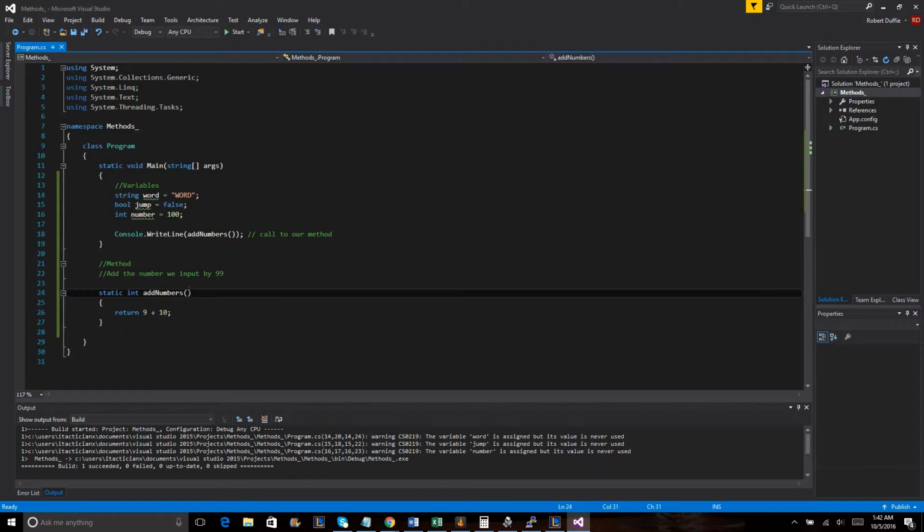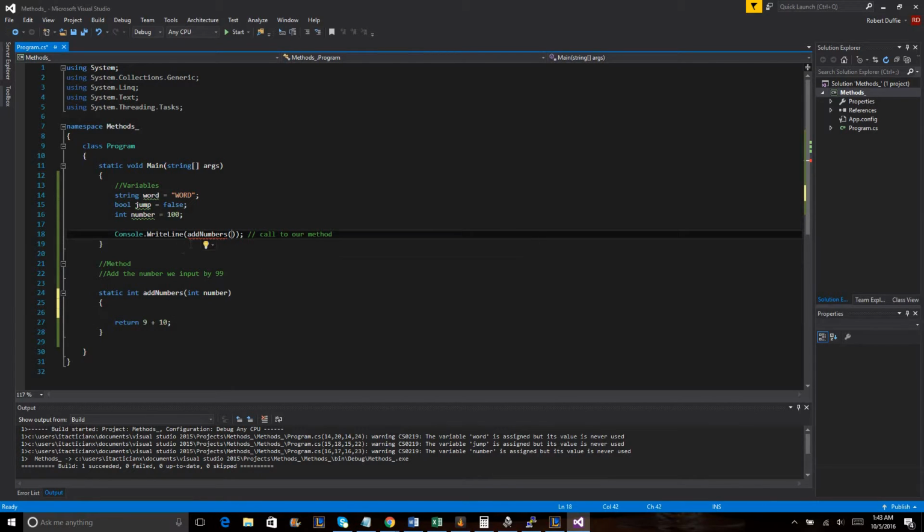Okay, so now back to our parameter. We're going to leave it as a returning statement just for efficiency. So we declare it like a variable. We want to be able to input an integer, and the integer is whatever. It doesn't matter what you name this integer. It won't refer to anything else except in this method. Basically what it's saying is when I call this method, I'm going to have to call it with an integer. And whatever integer I call it with, it's going to be referred to as number within the method. So now within this method, anytime I say number, it's going to be referring to whatever number I called the method with.